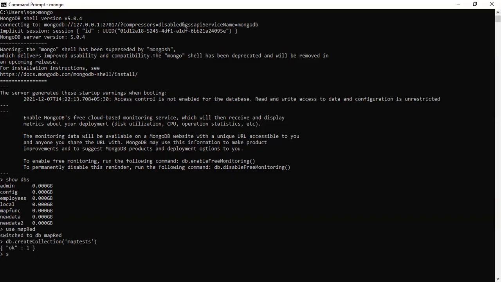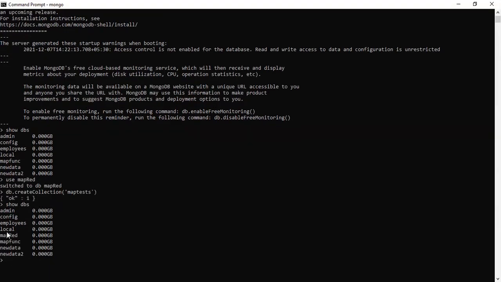Again, if I write show dbs, now you will be able to see the new database that I created, MapRed, in the list of databases in my system.